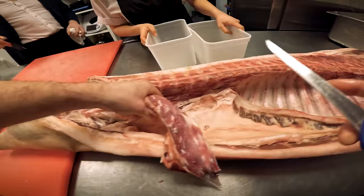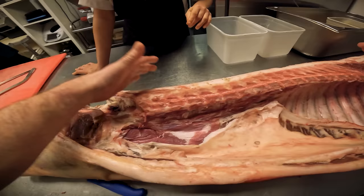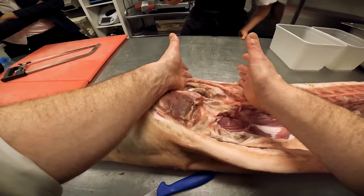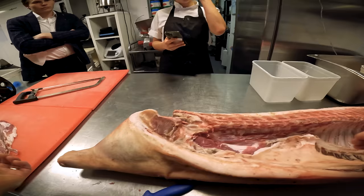So that's your fillet. Obviously that comes out. On every animal - that's your rump, your loin, your rib. On a beef, this would be ribeye, sirloin, rump of beef. Same on a lamb - you've got your lamb saddle, your rack of lamb, your rump of lamb. Slightly different names but always exactly the same structure. The fillet sits on the inside of the loin. You know when you do a saddle of lamb and you have a Barnsley chop - you've got those two little bits, the pencil fillets.